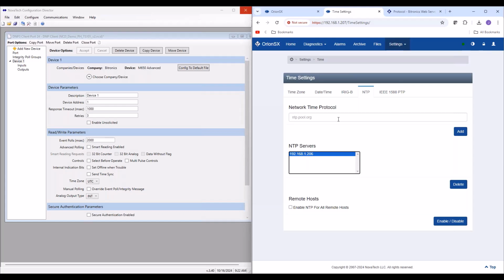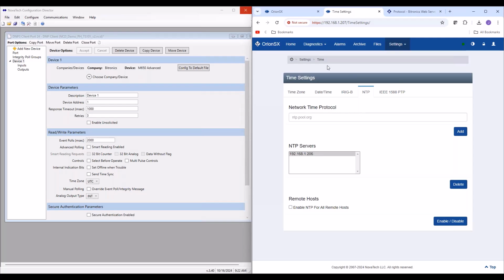It simply uses the best time available. This ntp.pool.org is a public NTP time server. You can see all these other ones that I've had in here at one point or another. So really, if you've got a satellite clock, you're just entering an IP address, and you can enter multiple time sources in here as well.